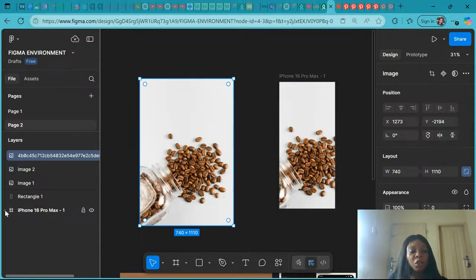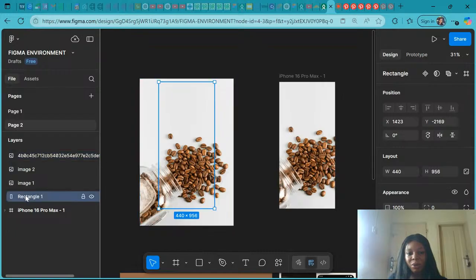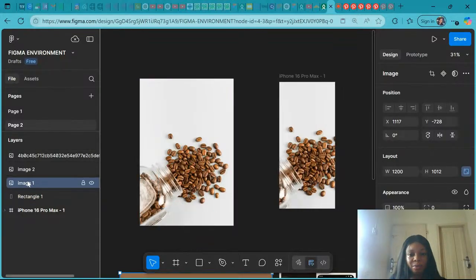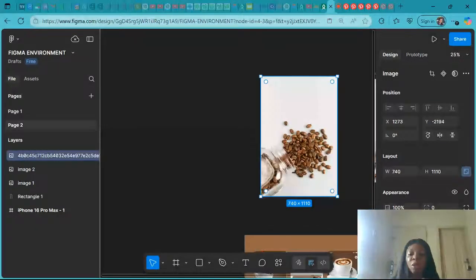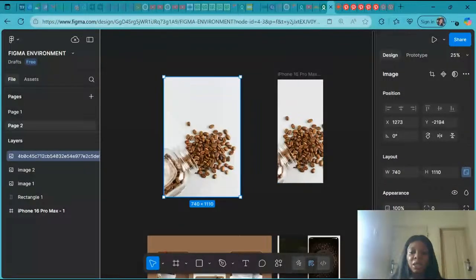But if you watch the rectangle, you can see how it's being highlighted. It's highlighting itself behind, because this image is very large, but the rectangle is still trying to tell you that I am here. When you select me, you can still see me. Then this image one, which one is image one, sir? Okay, image one is referring to this, but I'm referring to this particular one. When you start creating more designs, this might affect your layer stacking, and that's it.